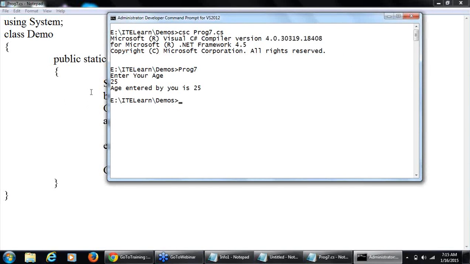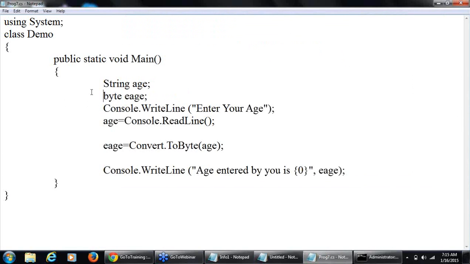Now, let's get a couple of things together. I want the name, age, address. Three things together. So, let's save this file.